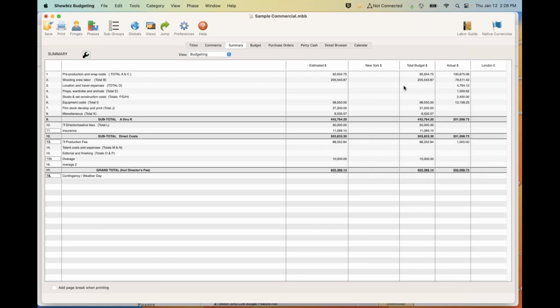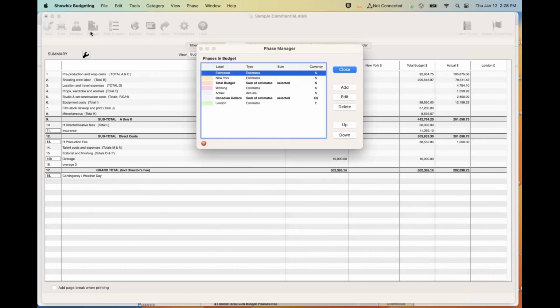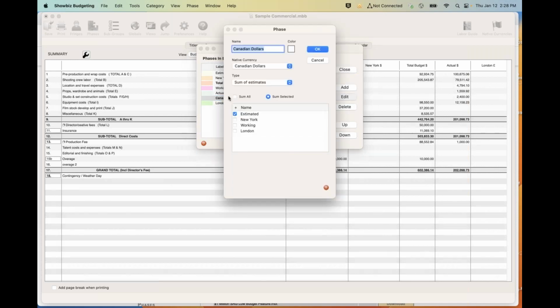Now also I have Canadian dollars set up in here, and that's a scenario where I am not going to be entering anything in Canadian dollars, but let's say my client's in Canada, so I can just have Canadian dollars be a sum of any of the estimates and select what I wanted to select, and it will convert that automatically to Canadian dollars for me.